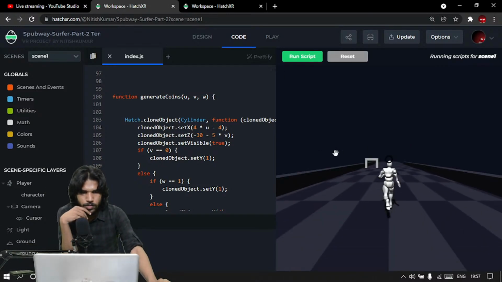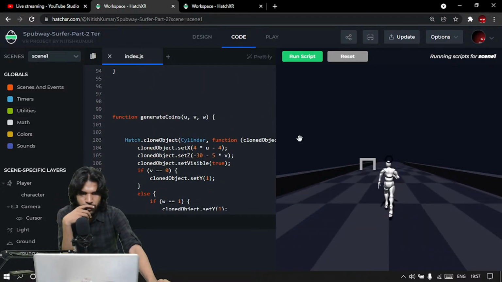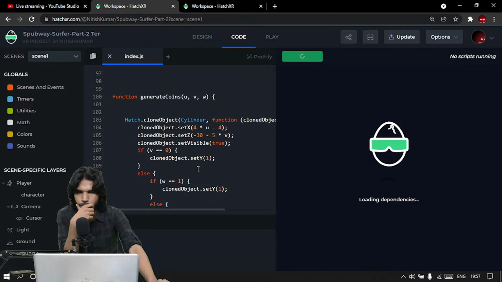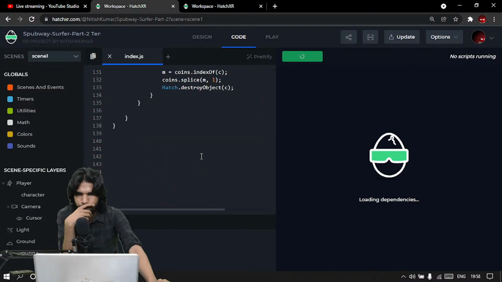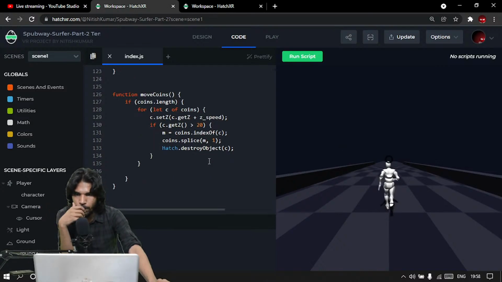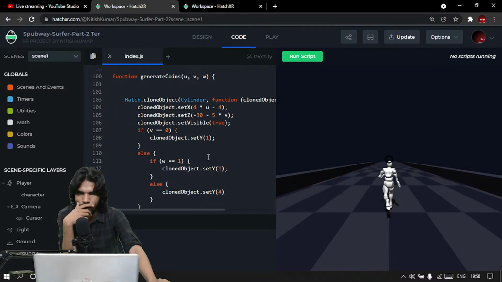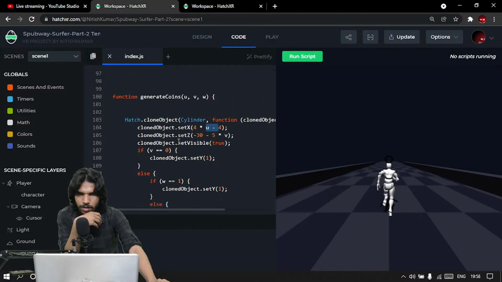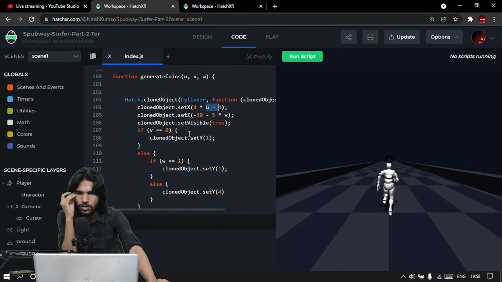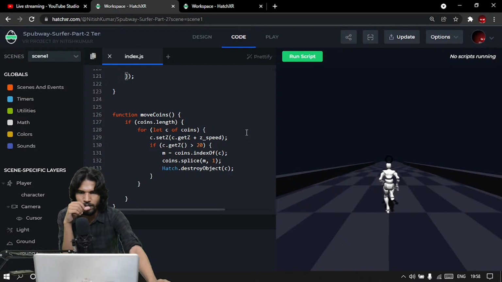Okay, so some issue is happening in my game. First of all it is running very slow, and then the coins are not appearing the way they should. We are setting the X, Z, and depending on the V value, we are setting the Y position, but their Z position is always negative.